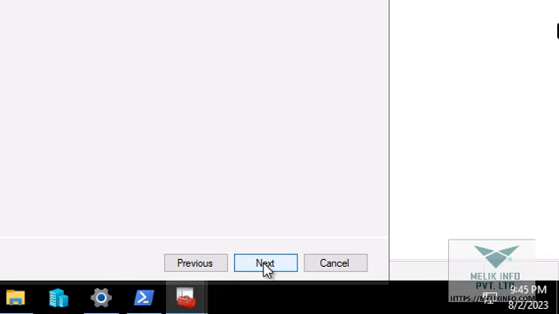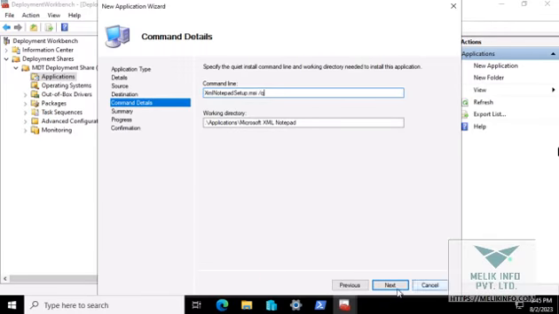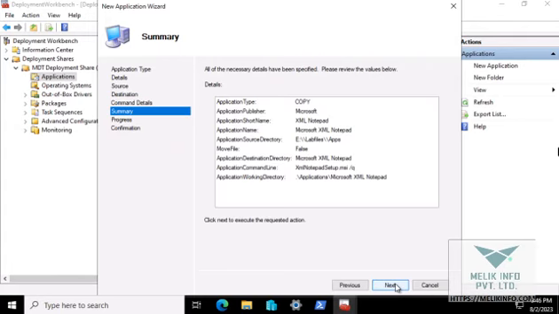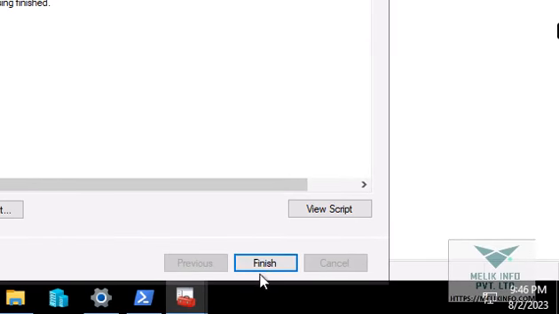Say next. Okay, command line. So xml notepad.msi /q. Next, and done.